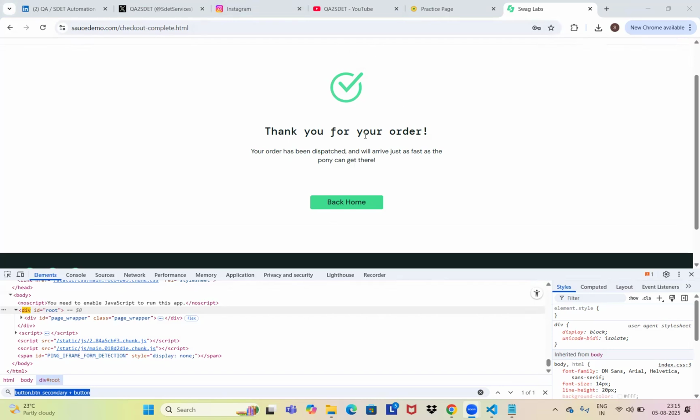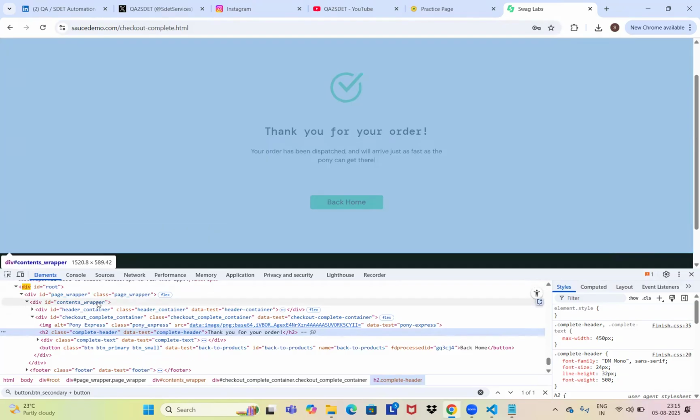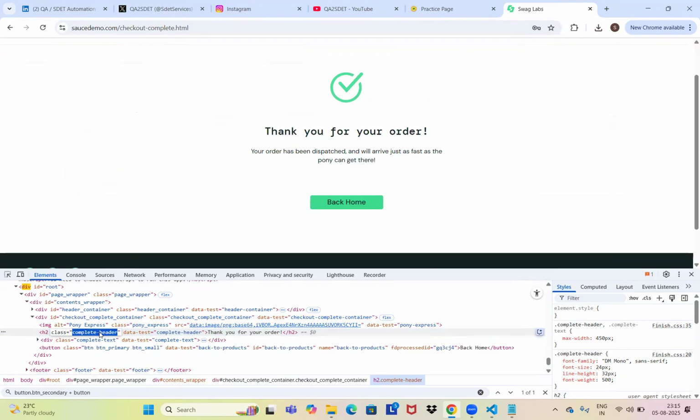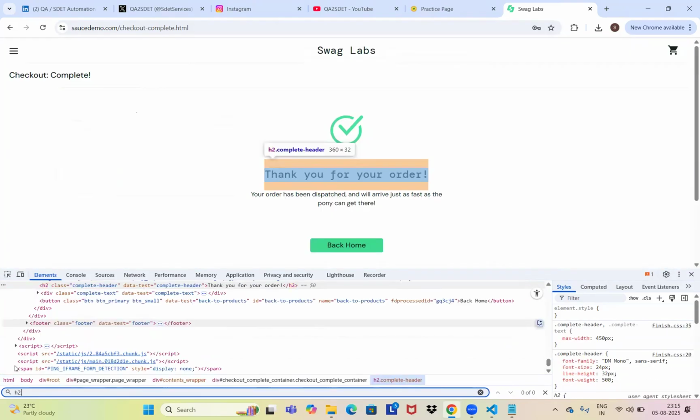Okay. Now we will validate this text. What is the text? So complete header, right? Complete header text. So this is h2 header dot control v complete header text.